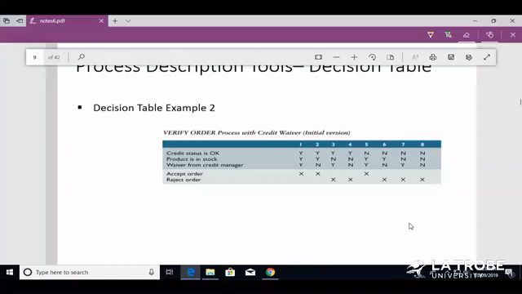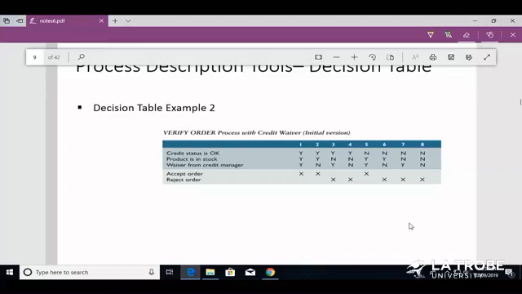What else do we have? 3 and 4? Can we? All right, so the same outcome, both reject order. The first condition for both of them, yes. The second condition, no, no. Third one, yes and no. So the second condition, both no. Third condition, yes and no. What else do we have?